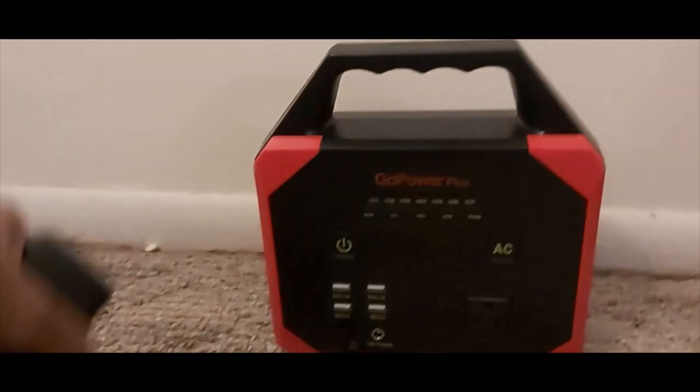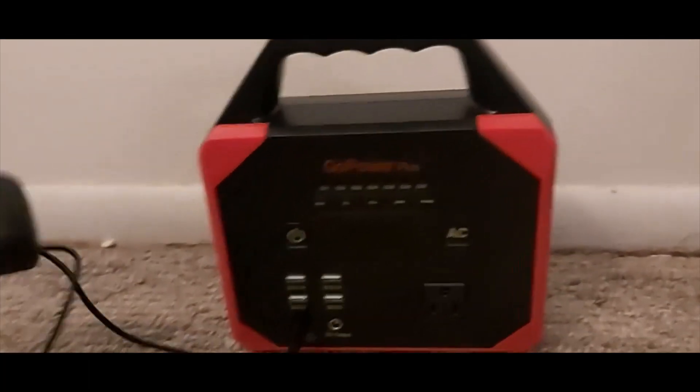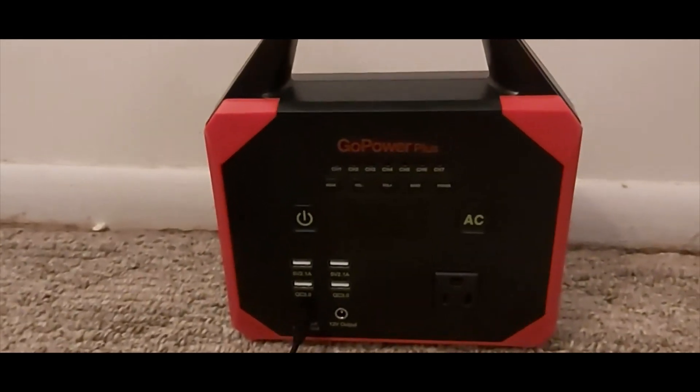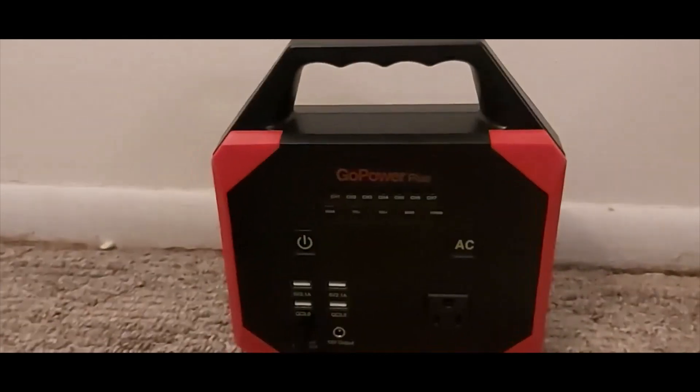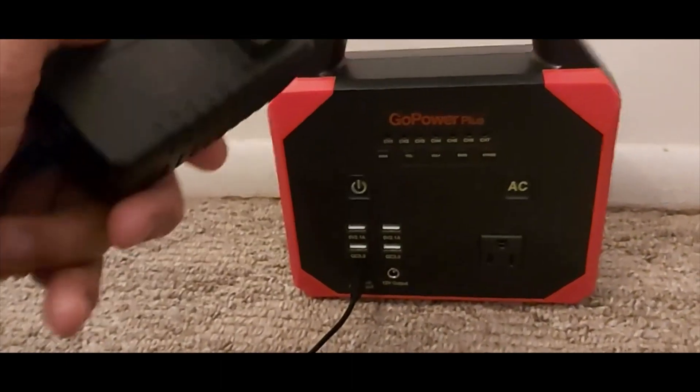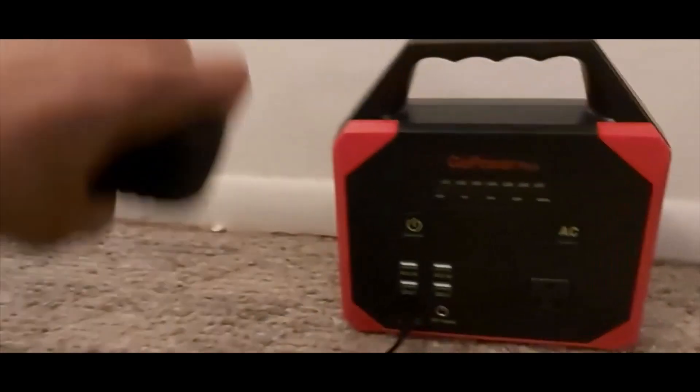Like I said in the first video, the second time I went and bought it I took it out of the box to make sure that the power supply looks just like this, because I don't want to end up with a lemon — it'd be the worst thing to do.